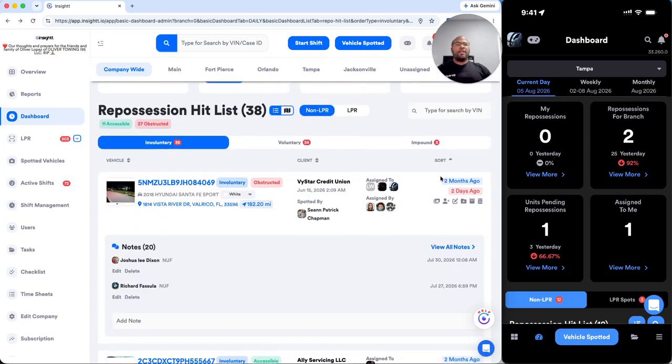As you can see down here, we have these 2 pills on these records. In the blue is the last time it was spotted on Insightt, and in the red is the last time it was updated by an agent. So we don't want to see this red pill here anything more than a few days because all these are opportunities that need to be rerun.